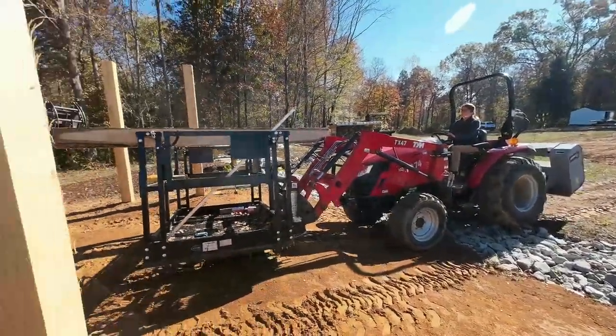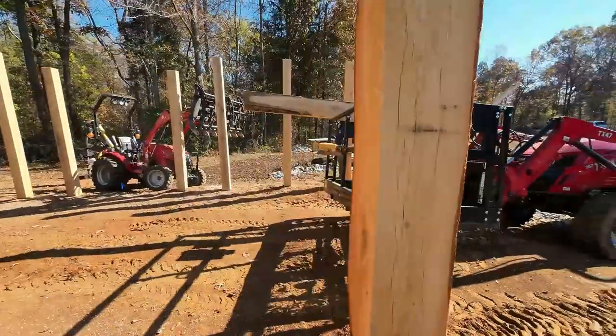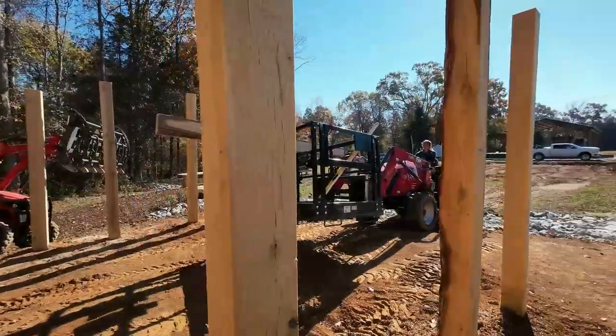Nerves of steel. She used to wouldn't even touch a tractor. So that beam is probably 100 pounds, 120 pounds.